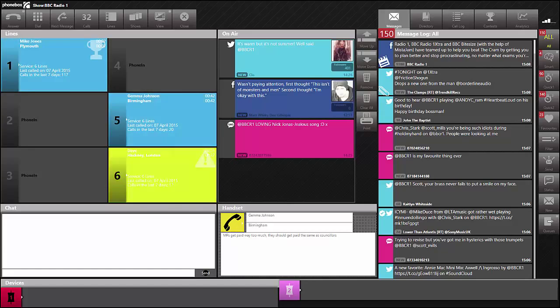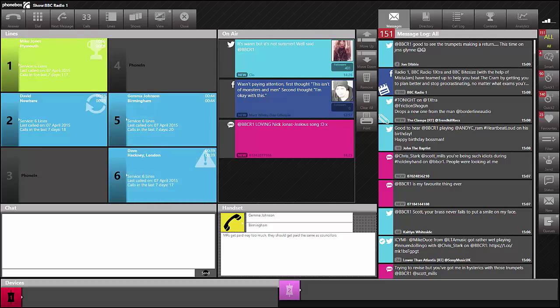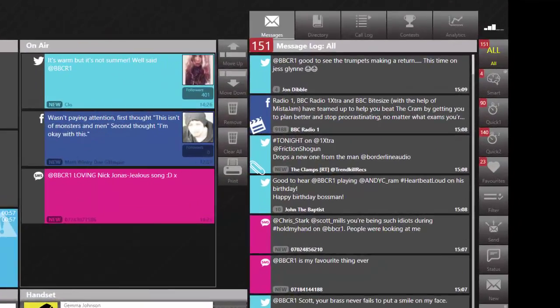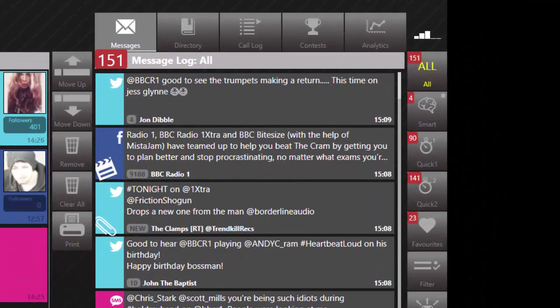So let's move to Oasis, the on-air social interaction server. With the onset of social media, Facebook, Twitter, along with studio emails, SMS, what people really needed was a neater way to display all the interaction in one place, in a radio-specific way, without having multiple browsers, multiple accounts open on a studio PC. For our demo here, we're looking at the social media that's hitting the studio of BBC Radio 1 in London right now.